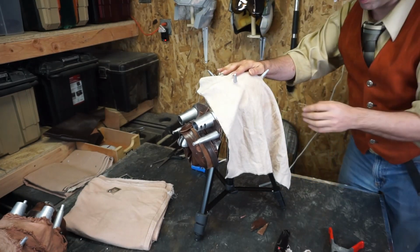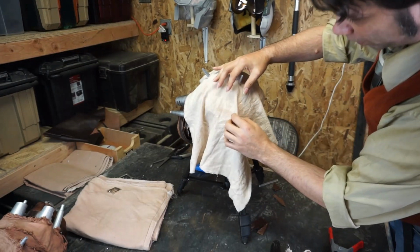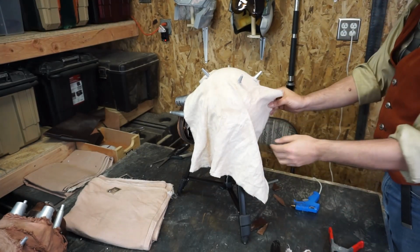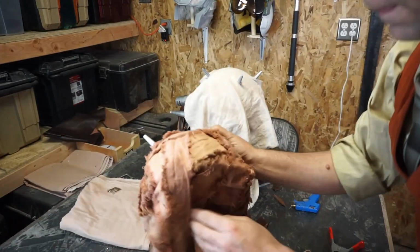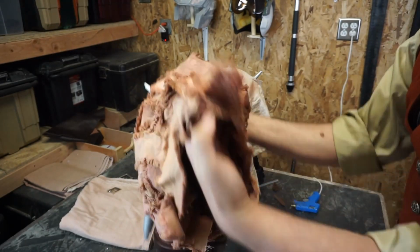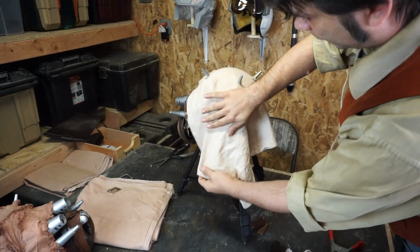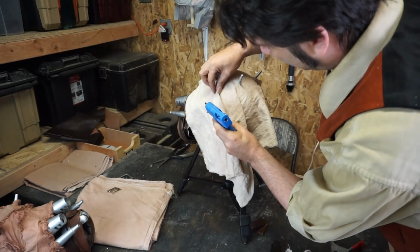So right here, I'm just going for a rough head shape. Since we've got this weird drape that already wants to take, I'm just gonna accent that a little bit. Fold that under. I keep a flap in the back, so this is probably gonna get folded under. When I put buckets on, they have a flap to put them on, a couple pieces of Velcro, and the opening is completely hidden. So right now we're just going for rough head shape, slightly round. We're gonna bring all this in when we glue on the wraps.